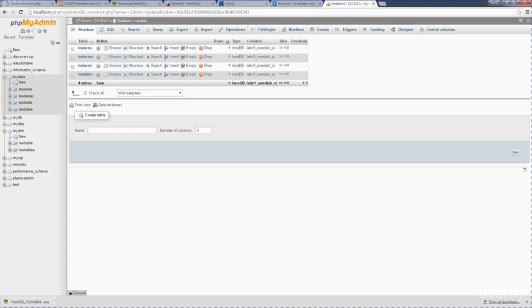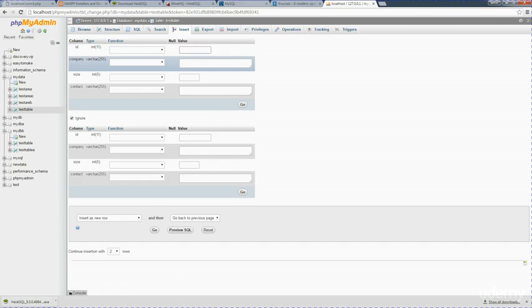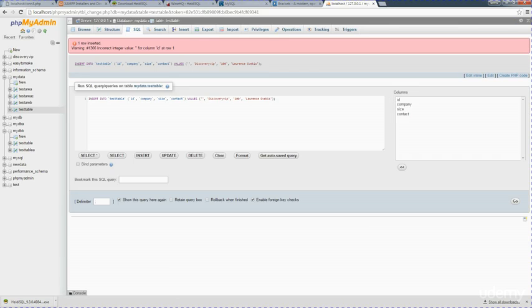So just to show you how this is going to work, if I go to the test table here, if I go to insert, and maybe I want to insert, so we typically don't insert those auto increments, so I'm going to type the company name, maybe the size of the company, so we're going to do 100, and contact. So do something like that and hit go. And we see that our ID, it's actually asking for an ID here, so we can't leave it blank here, so we need to set a value for it.